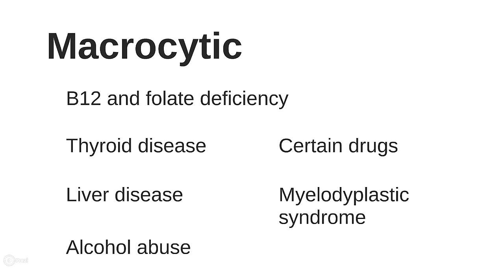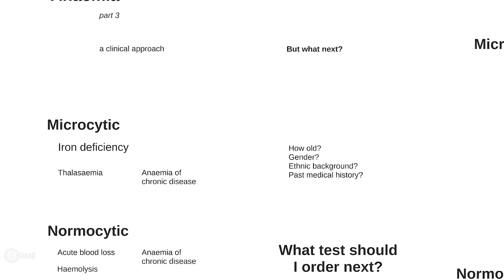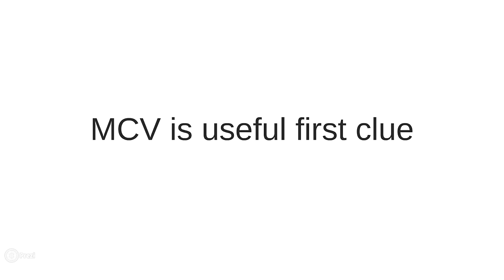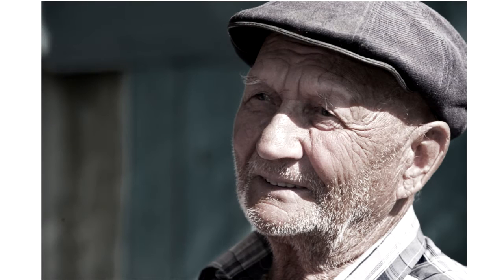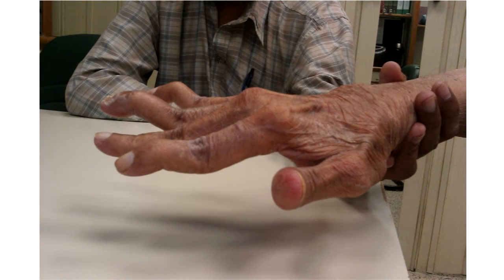If you aren't sure about any of these diseases, check out the first two videos in this series on anemia for discussion about pathology. In a patient with anemia, we tend to look at the MCV for a first clue as to the cause. Basic information about the patient and their history will be very useful — for example, a microcytic anemia in an older person is iron deficiency due to gastrointestinal malignancy until proven otherwise.